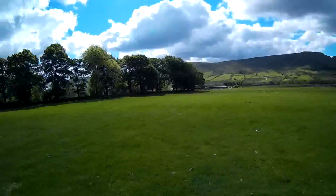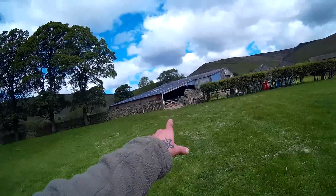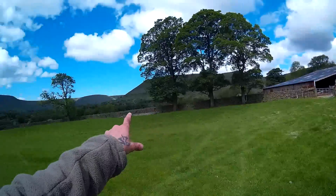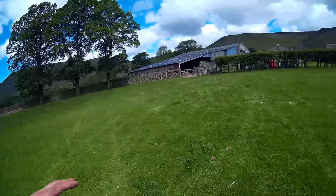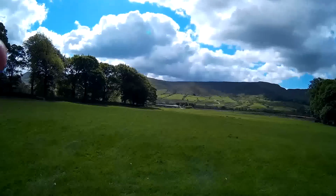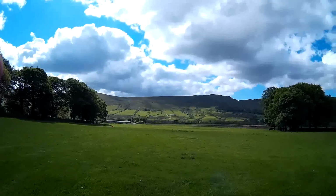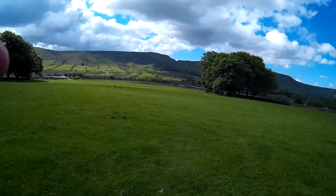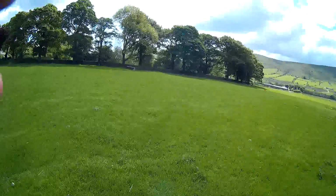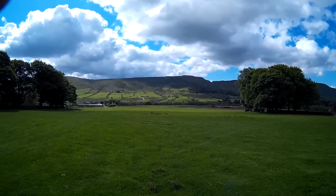What we're aiming to do is get everyone around this top edge, bar that little gap where there's an entrance, and then all the way around here. And in the middle it's going to be a nice big communal area for everybody to get together and have a bit of a chin wag. The field itself is actually pretty good. The grass is very good. It's not too lumpy or hilly, so you can get a good spot if you're tenting it, or if you're in a cot bed or whatever.